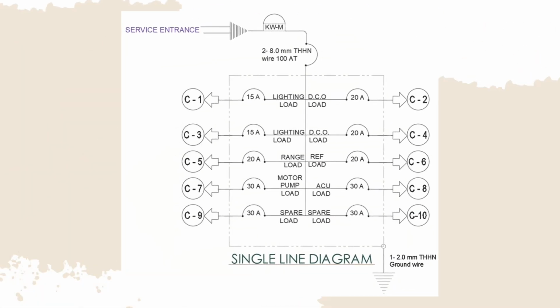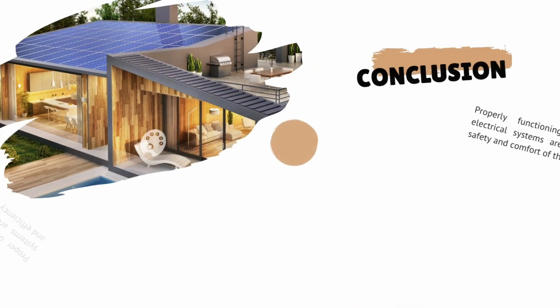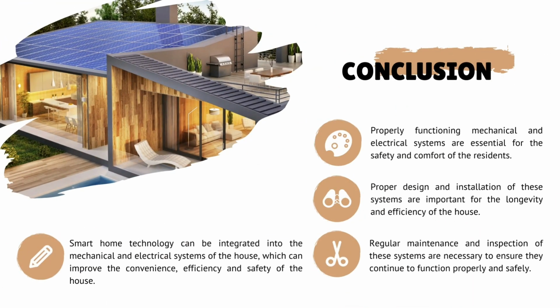Last but not least, for our conclusion, it is important to ensure that the mechanical and electrical components of a project are well designed and compatible with each other. This includes proper sizing and placement of mechanical parts, as well as ensuring that electrical connections and wiring are properly installed and protected. It's also important to test the project to ensure that it functions as intended and all safety precautions have been taken. And finally, it is the best experience to work as a group, clearly communicate and collaborate with each other to make sure the project is successful.